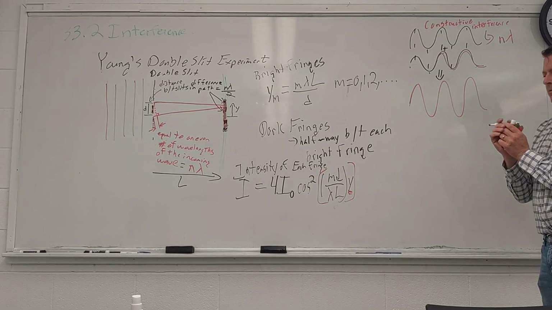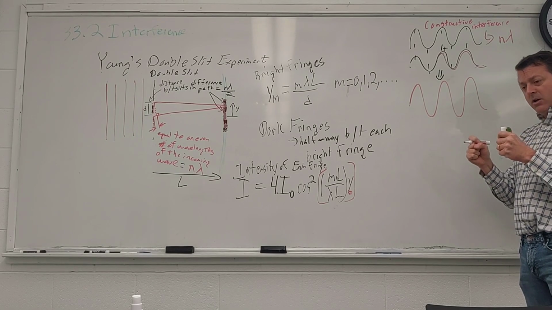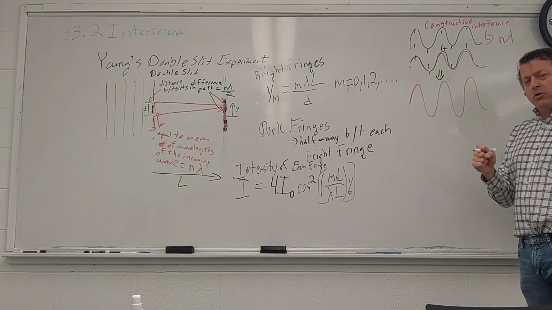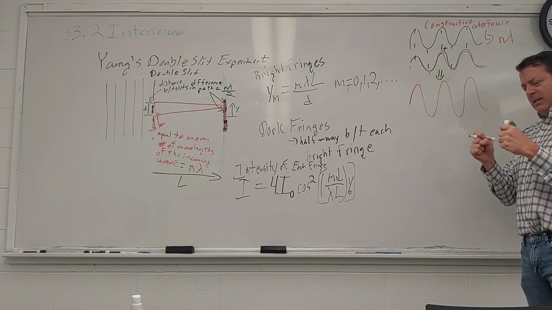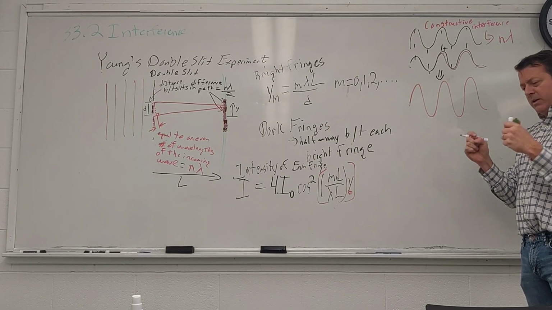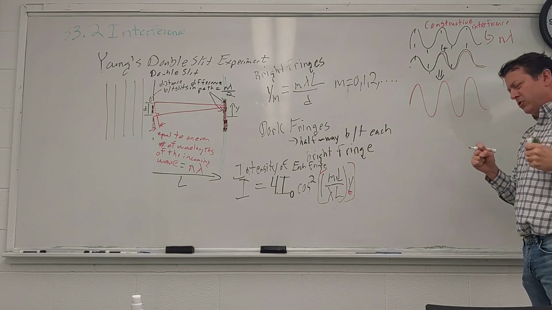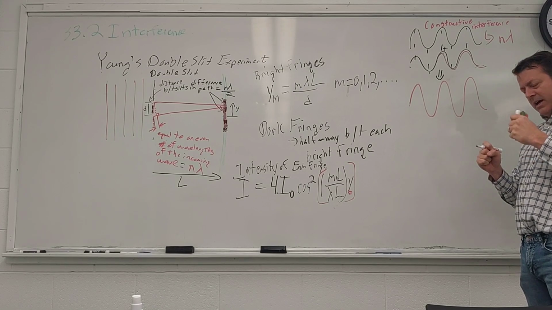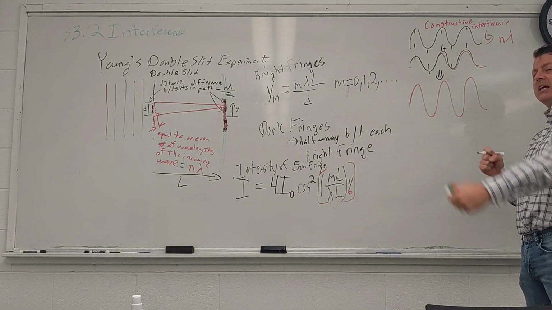In other words, if I have constructive interference between one wave and another, they could start at the same spot, or one could be in front or behind by one wave, in front or behind by two waves, in front or behind by three waves. I just know that where this second one is, it can be pushed back or forward, but it's got to start at single wavelength increments.